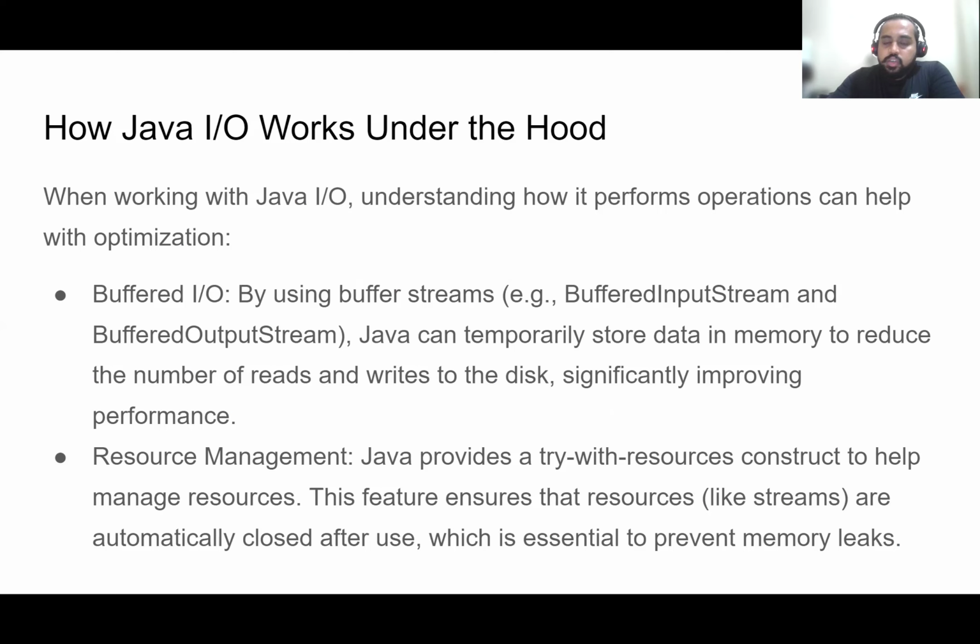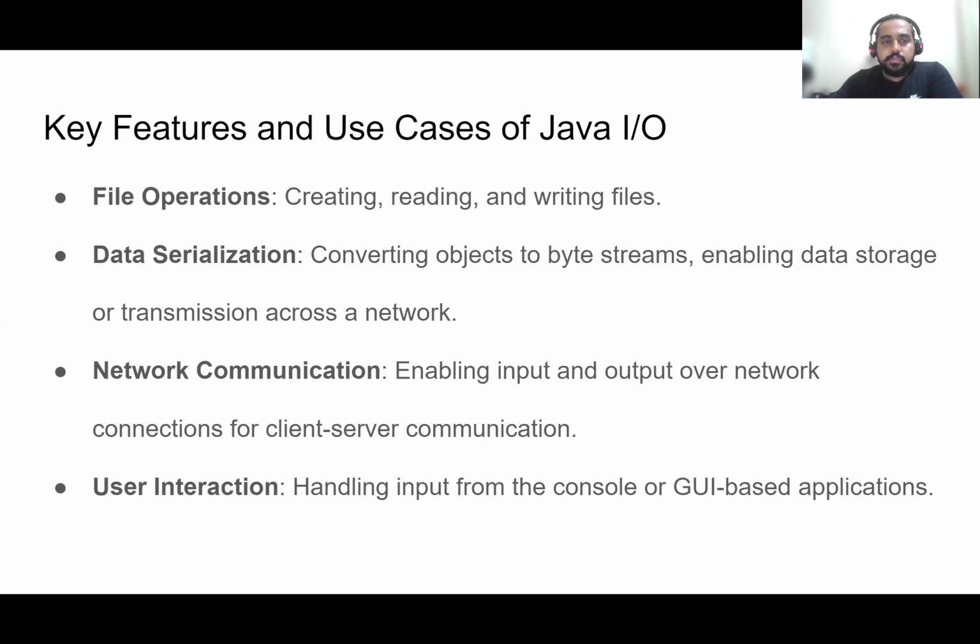We have to design properly, in both a low-level and high-level way. And for resource management, Java provides the try-with-resources construct to manage our resources. Once we are done with these streams and everything, Java gives very clear definitions to close the resources after use in order to prevent memory leaks. So there is good resource management in Java.